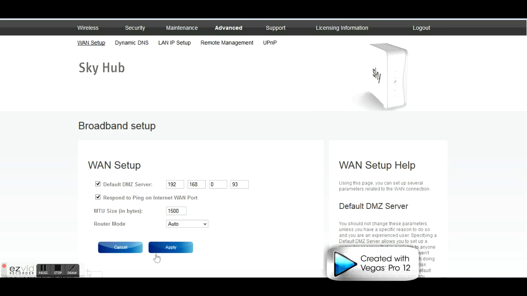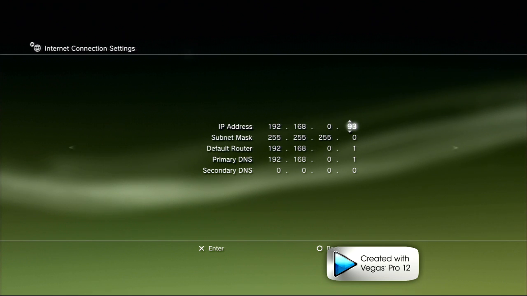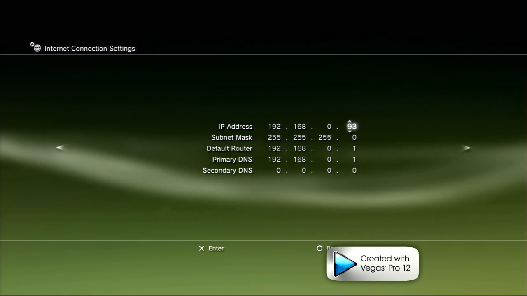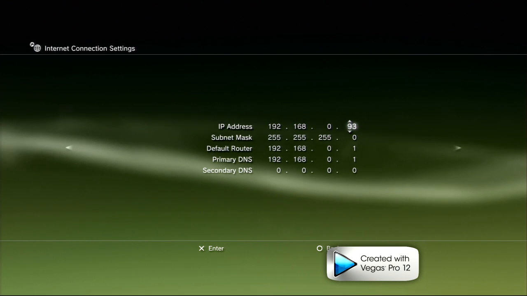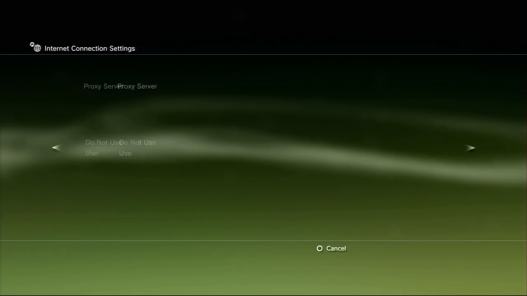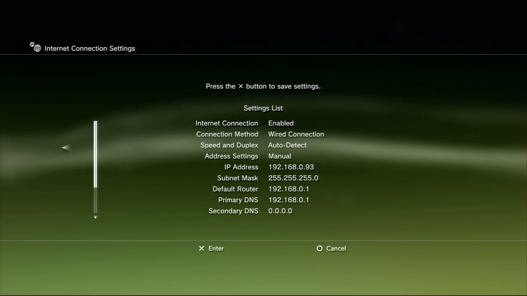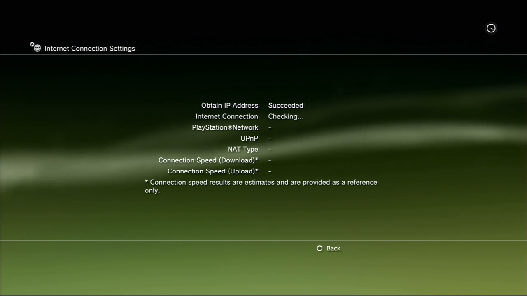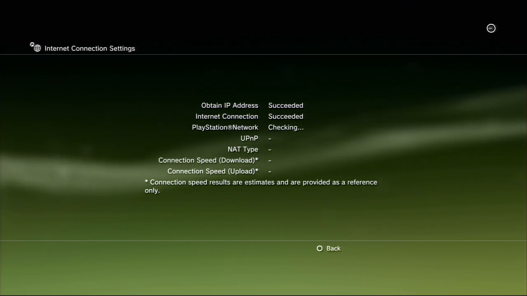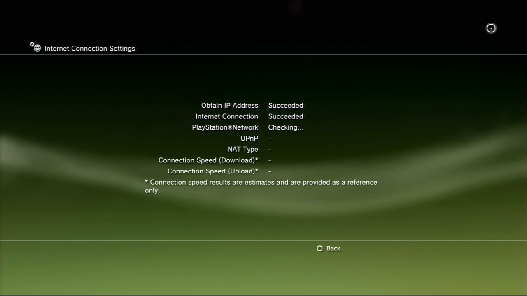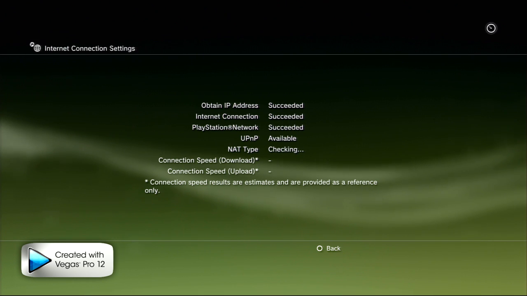And then what we're going to do is go back to the screen that we had left it at on the PS3, which should be the IP address and the secondary DNS and the primary DNS, that screen. And then we're going to apply the settings by just pressing X, leave it like that. And then we're going to move across screens and go all the way to the end until you test out your internet connection settings. Just make sure that the UPnP is enabled, and then you go ahead and you test your internet connection settings.